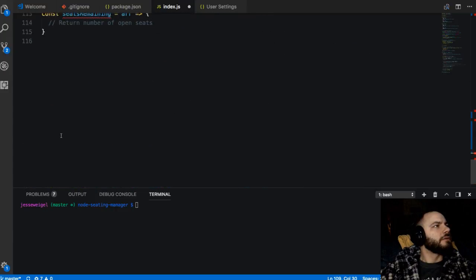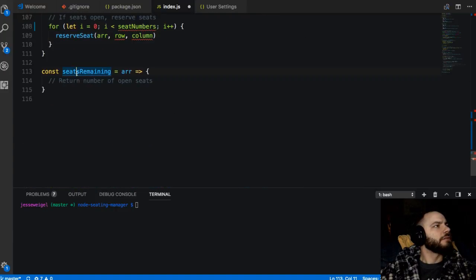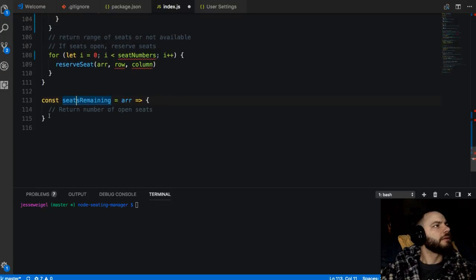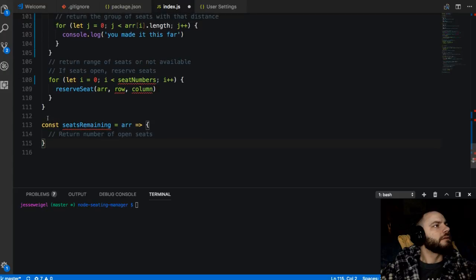I don't know that it'll run. Yeah, so I have some stuff like this that I haven't done anything with yet. I can make this though pretty easily. This is just going to say the total number of seats remaining.